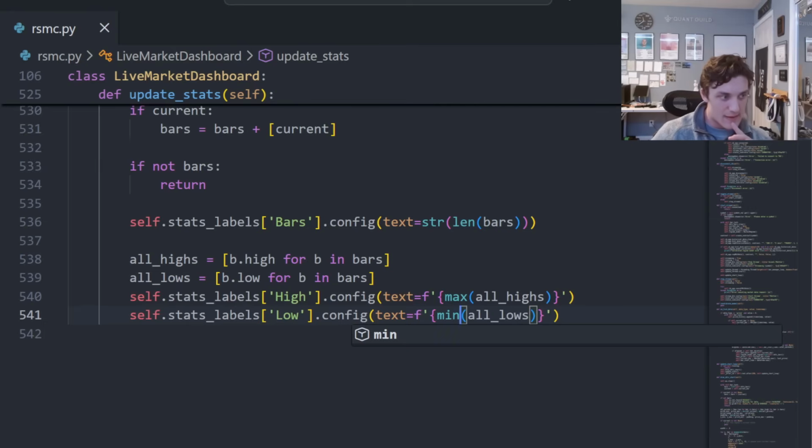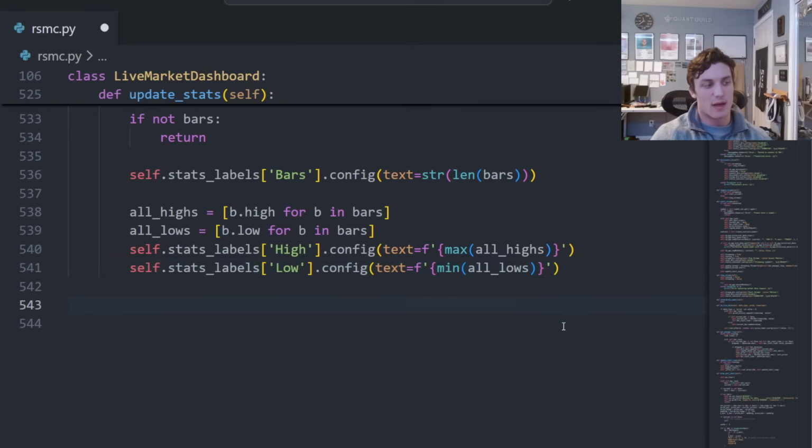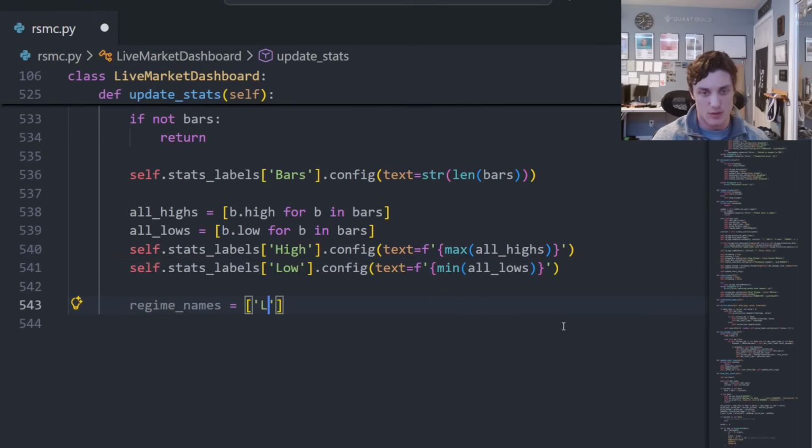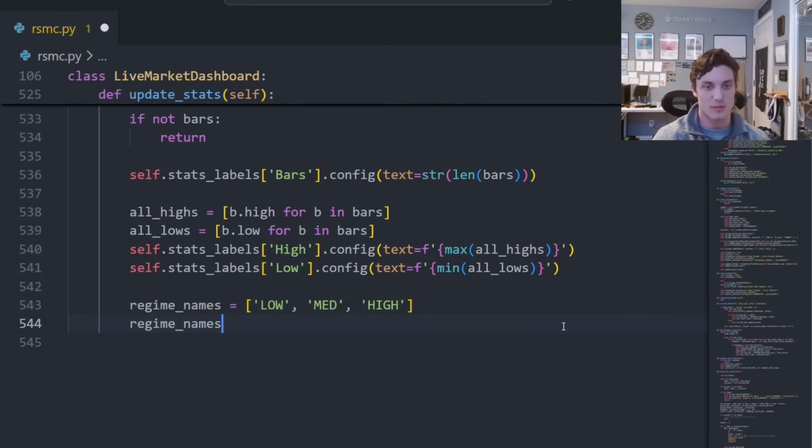All right. We can update the regime in the statistics as well. Regime names is equal to low, mid, and high volatility. The regime colors, blue, yellow, and red.